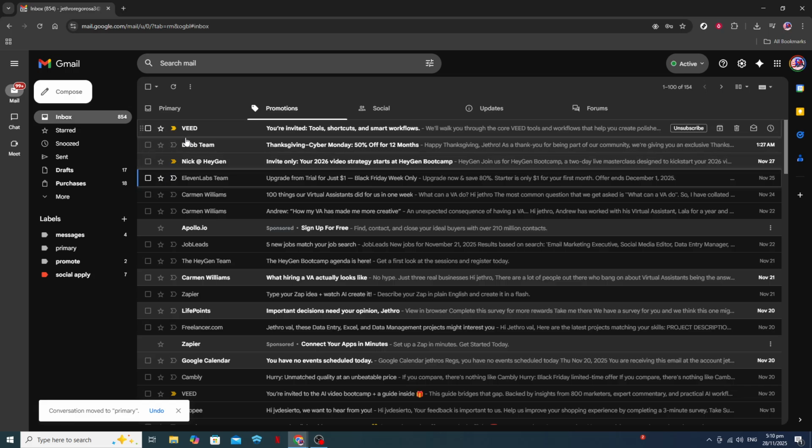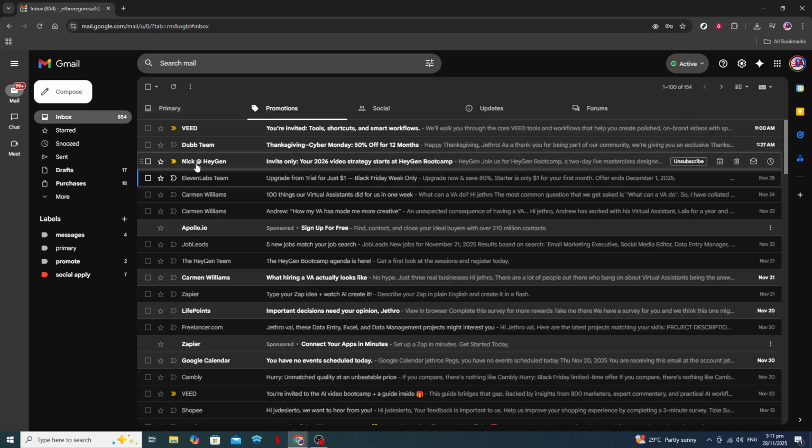If you're doing this for the first time, Gmail may pop up with a small message, asking if you want future emails from the same sender to always go to the Primary tab. If that's the case, and you want to ensure all similar future emails go to Primary, you can confirm by selecting the appropriate option. It's a straightforward process, but what if you have several emails you want to move?